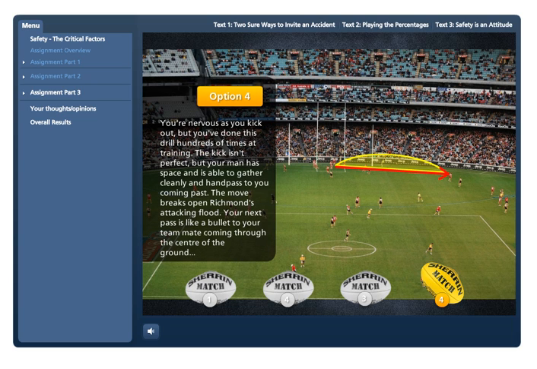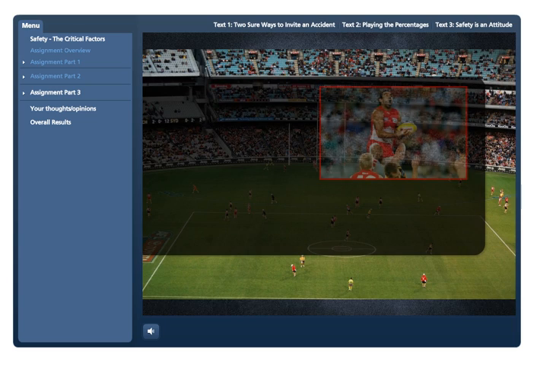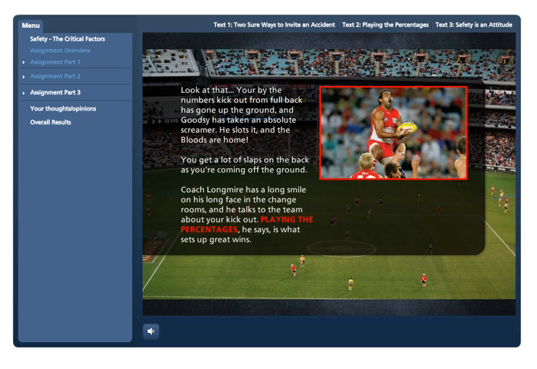So you kick it in, you do well, the ball moves down the ground. See what happens. Instead of going to a defeat scene, you go to a victory scene, and the ball goes down, and Adam Goodes takes a screamer and kicks a goal. And the coach mentions after the game specifically that what you did out of full back was about playing the percentages, playing the safe option, playing the reliable option.